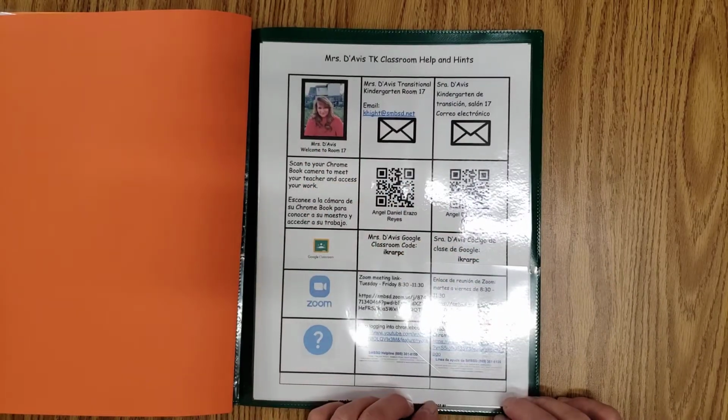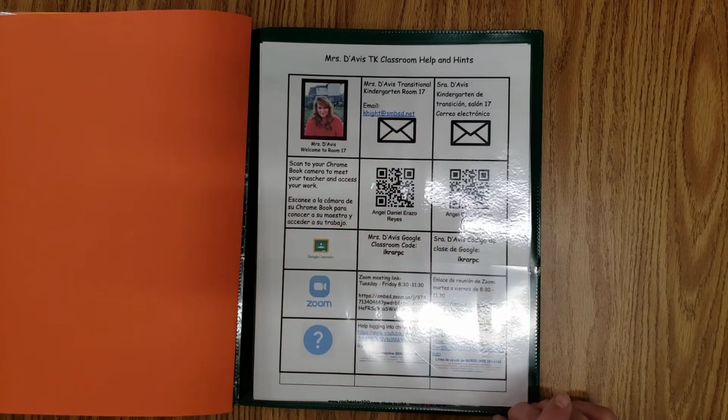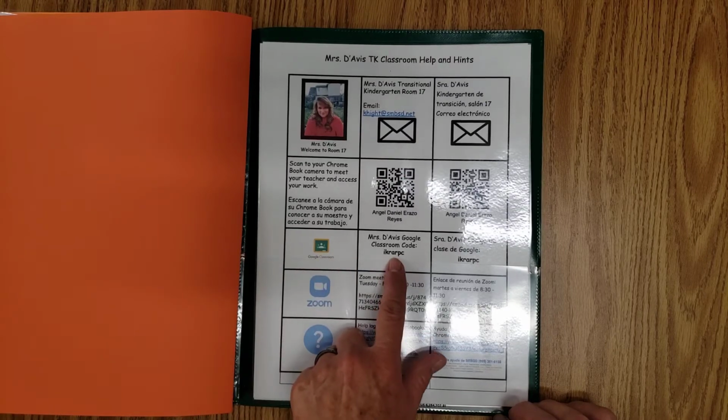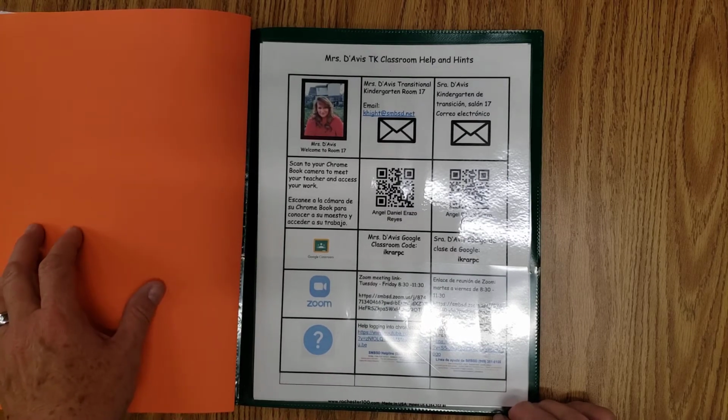This one is Mrs. Diabas's Classroom Hints. It's got my email on there. Again, it's got your QR code for scanning your Chromebook and getting into Clever, which is where we keep a lot of our Google Classroom and a lot of other activities that we do. It's our Google Classroom code. Once you have your Chromebook, you should have an invite from me to go into our Google Classroom. That's where I'll put a set of Google Slides that will coordinate with your classwork.